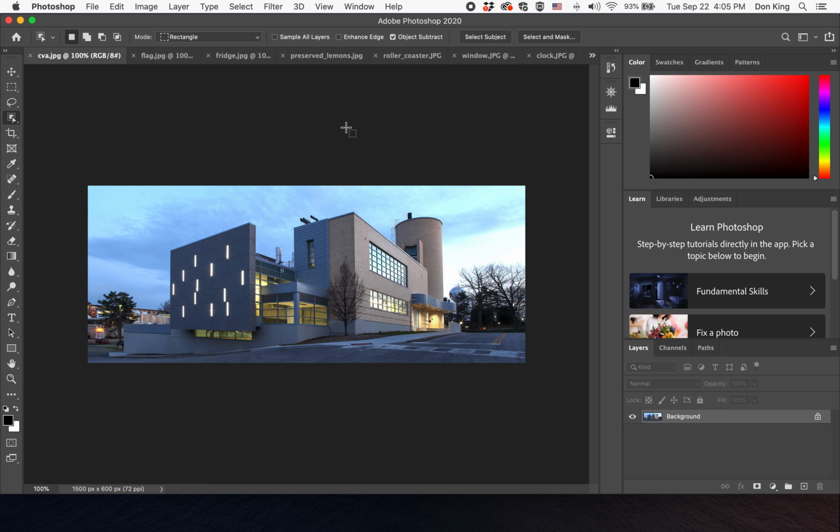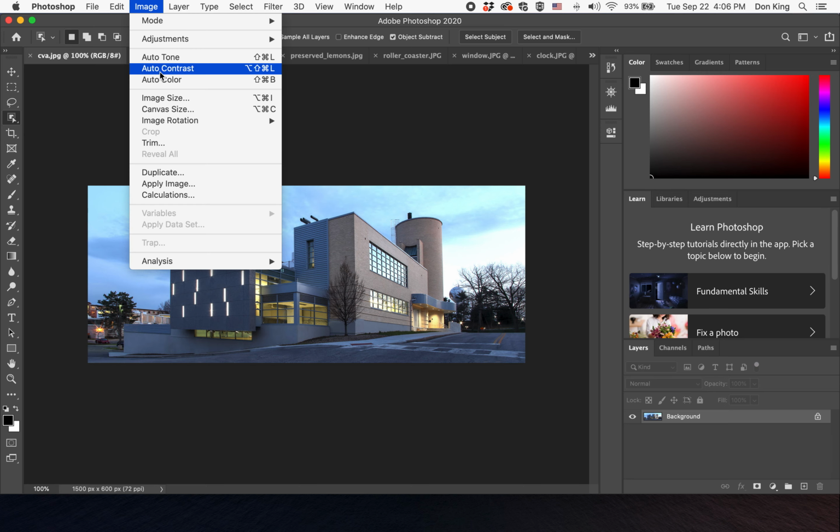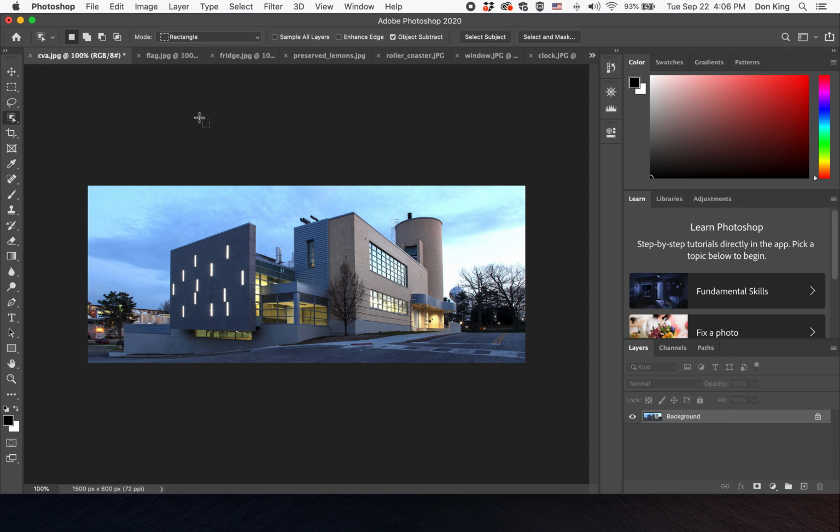So here is our main image. The first thing I would suggest that we always do when we're trying to do a realistic Photoshop collage is a very simple thing called Image, Auto Contrast. If we go to Image, Auto Contrast, basically what's happening is Photoshop is analyzing the image. It's looking for really dark pixels and really light pixels. And if it's not finding a good mix, it's going to make the darkest ones darker and the lightest ones lighter. If you do that, you might notice that the image changes a little bit.